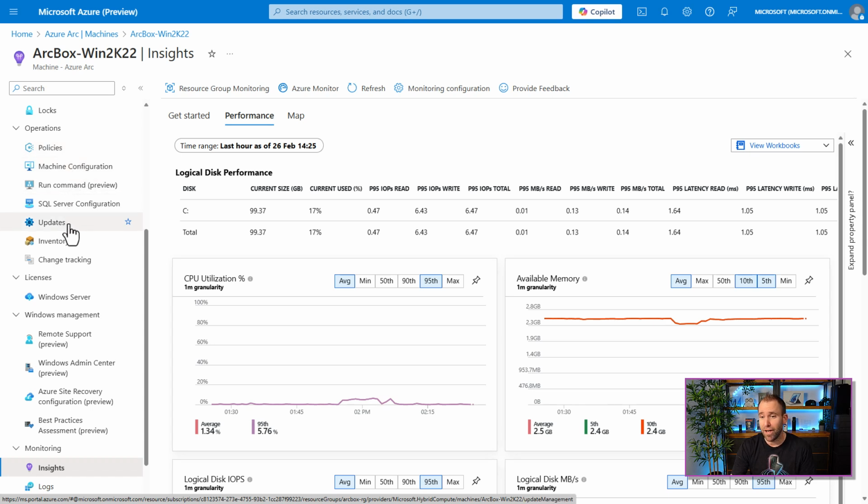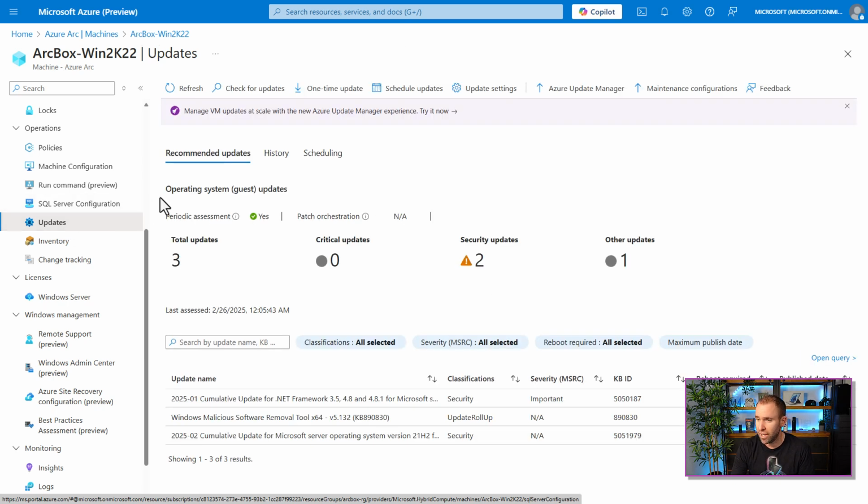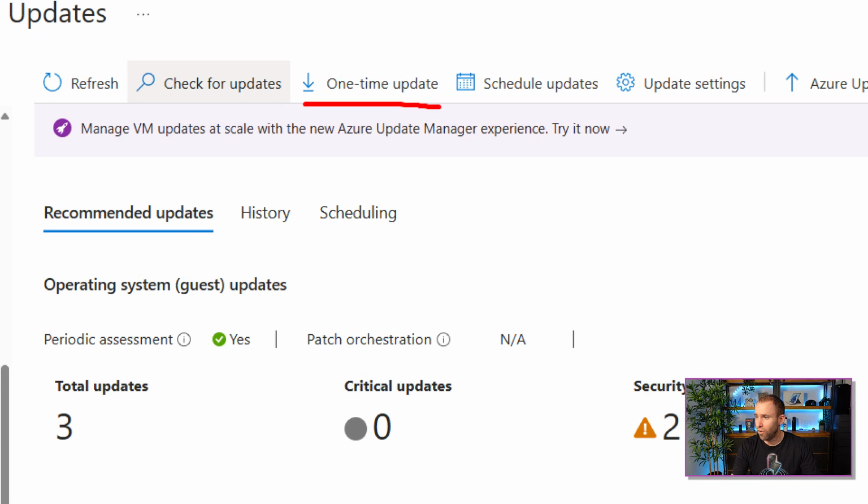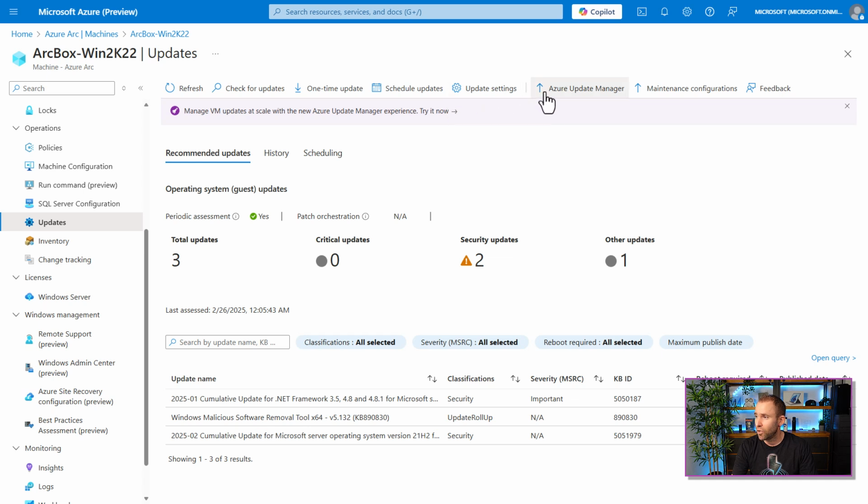Another thing I want to quickly highlight is Azure Update Management. So with this, you basically can see that I have here, in this case, a couple of updates available. You can see what updates are available to actually install on that machine or are missing. So what you can do here is you could either check for updates, you can do a one-time update, you could schedule this, or you can also go to Update Manager, which then basically gives you an overview about all the different machines you have in your environment, and you can basically deploy updates to Azure virtual machines as well as to Arc-enabled servers in a single control plane.